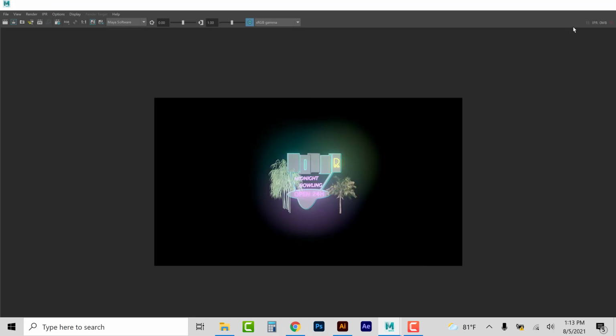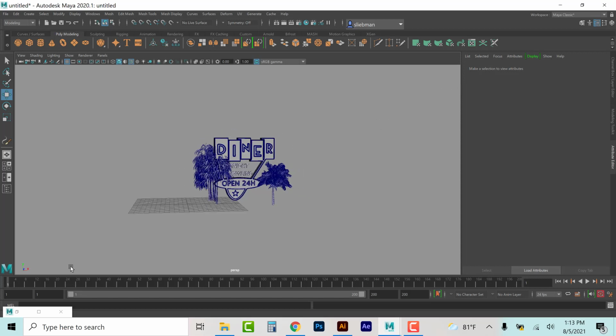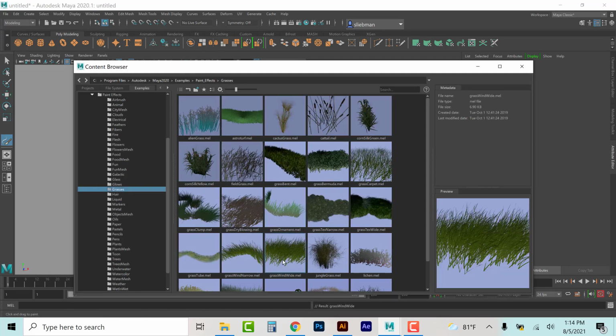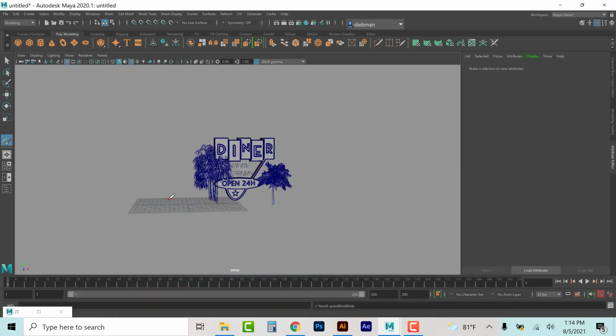See that? So PaintFX, lots of fun. Just be careful, because the one thing you never ever want to do here, if I go to grasses, for example, a lot of people think, oh, PaintFX, grass, yeah. Let's just grab this grass and paint the whole thing. This is bad news. You don't need to do this, because you can create an entire field of grass with just one stroke. See that?